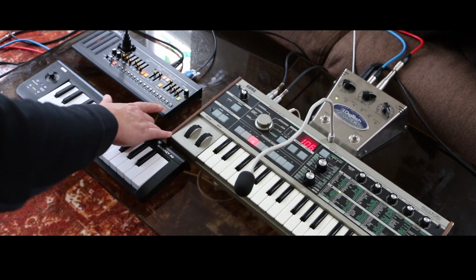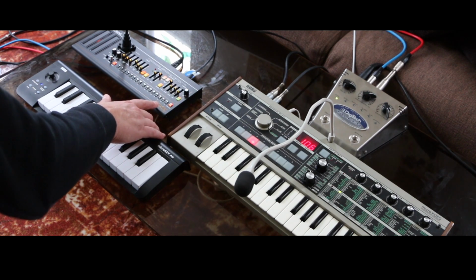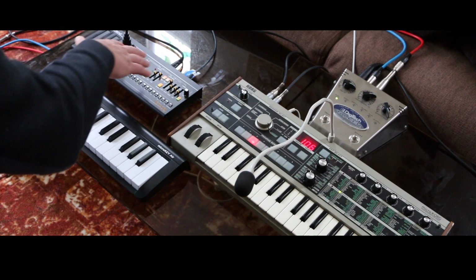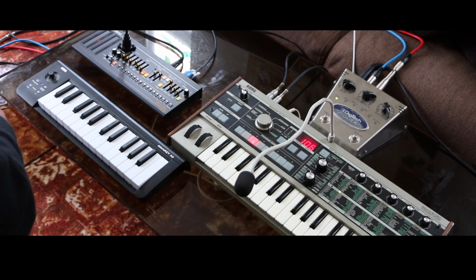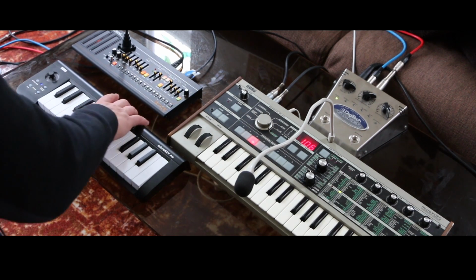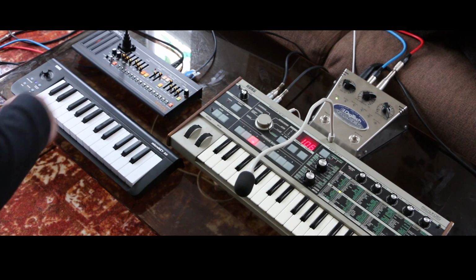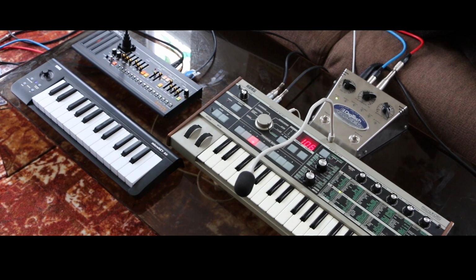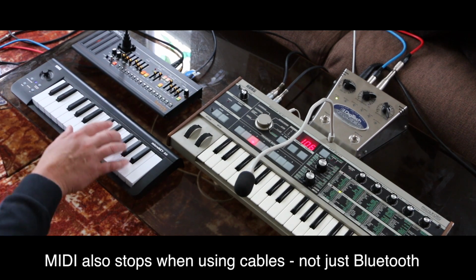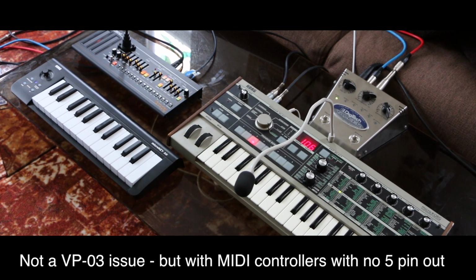Another thing with this is, using USB MIDI, I've got some ground loop hums when I've plugged it into effects units. That goes away as soon as you use the 5-pin standard MIDI output. But you know, just worth noting. And because it hasn't got a dedicated 5-pin DIN, I'm Bluetoothing it to my laptop, and my laptop's just gone to sleep mode there. As soon as it goes into sleep mode, this doesn't work anymore, so that's a bit of a pain, especially if you're using it live. Something to be aware of.